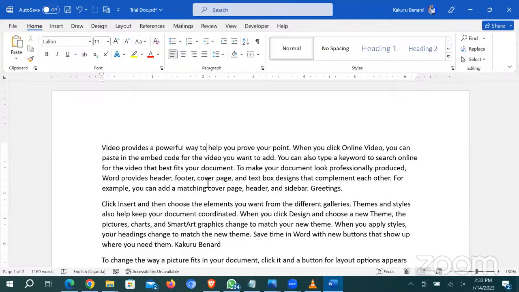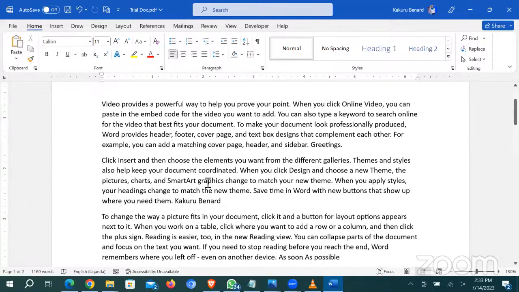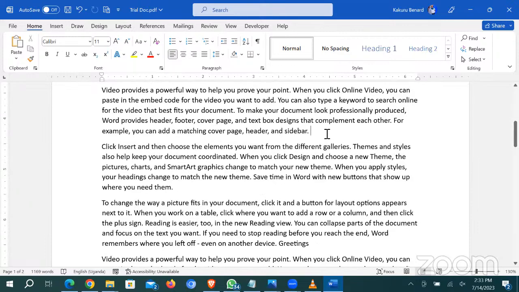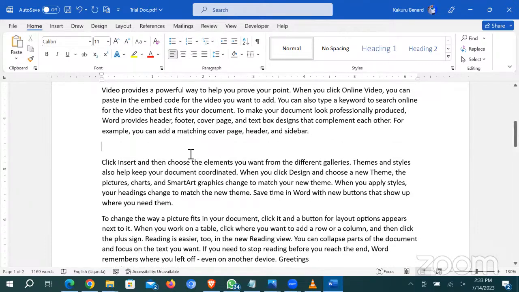More to that, let's look at how you can add the text as you type. For example, if I create a line here and I would like to type in the middle here. So if I want to type in the middle here, I can double click.